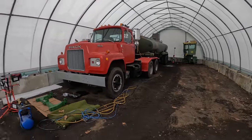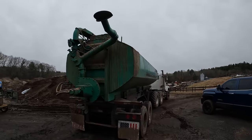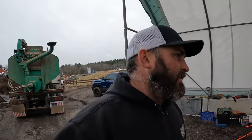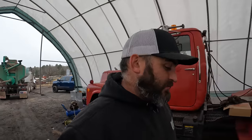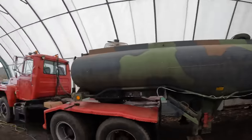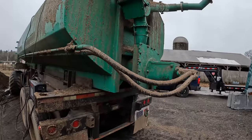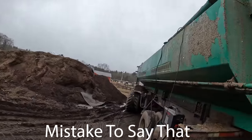Figured the best idea was pull the plasma cutter over here, get up there, cut them off. No point in fighting them with a ratchet and socket and the gun when we know it's just going to fight us the whole time. So, yeah, pulled it out. Look at how much room for activities in here. Figures, I pull it outside and it's snowing. This will be quick.